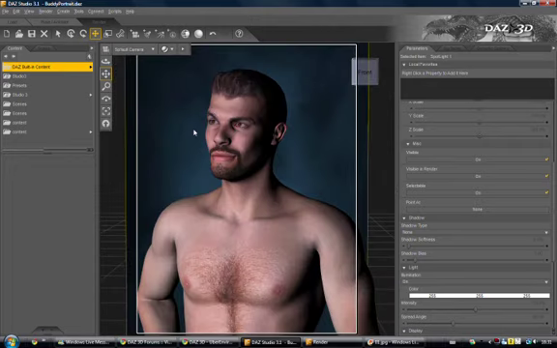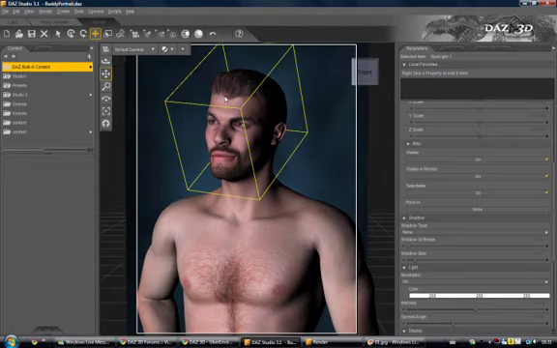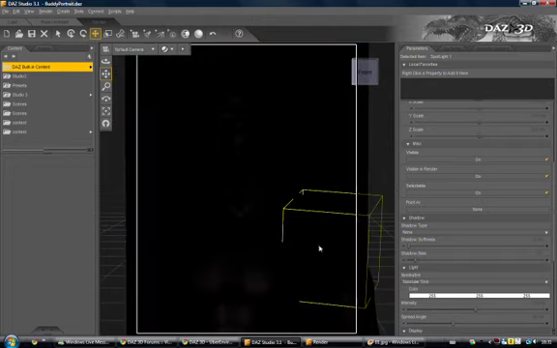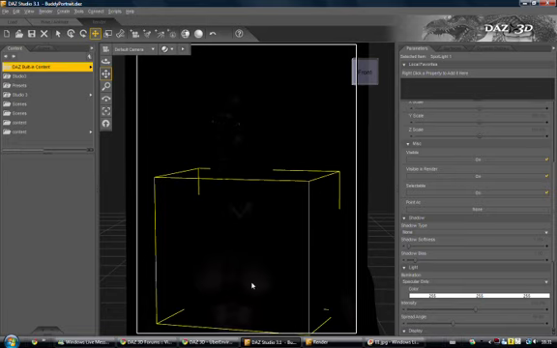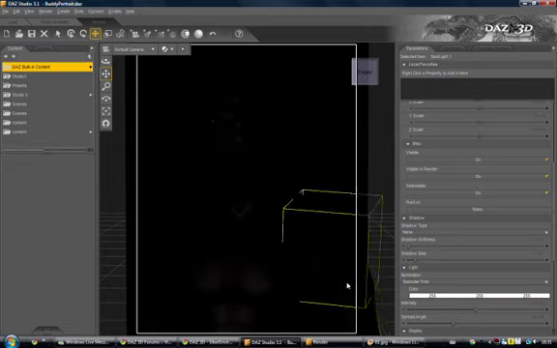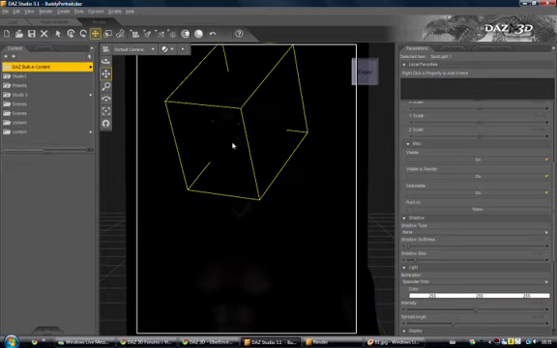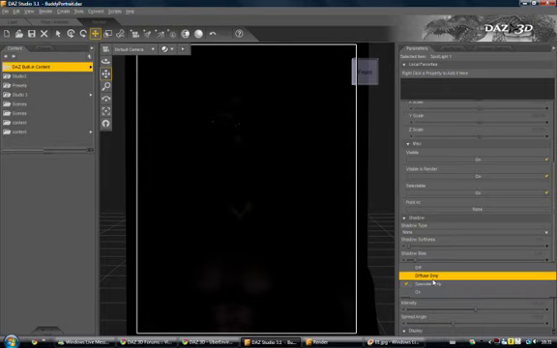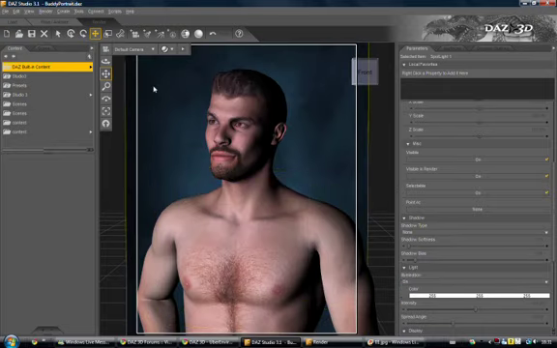Basically, it's not a rule. It's whatever you want to catch in your specularity. So if we switch that to specular only, you'll catch the specularity on his chest, his neck, and some on his face. That is probably going to work. There's a little bit on his arm as well. So basically, the parts that are shining a little bit are what you're going to catch in your specularity. So we're going to switch that back to on so we can see what we're doing.